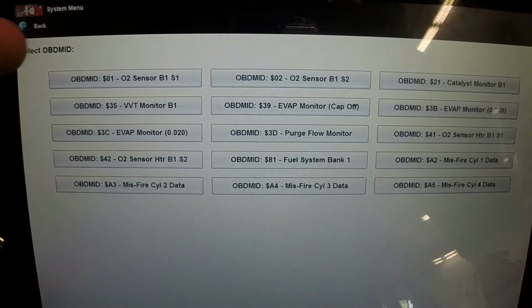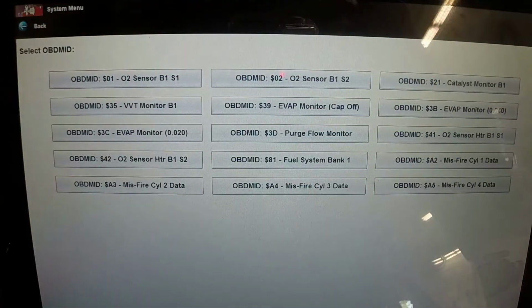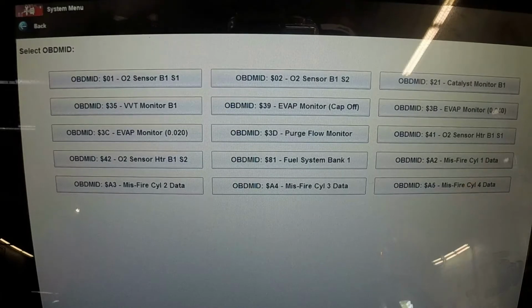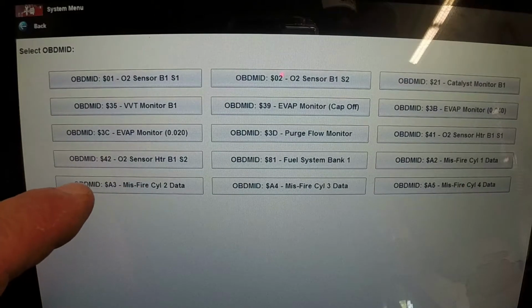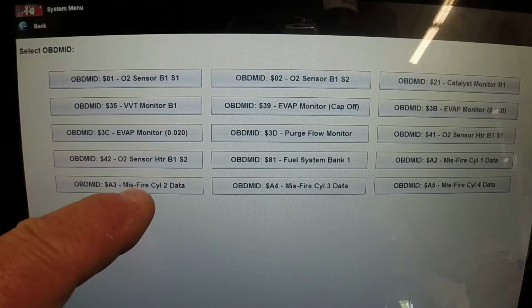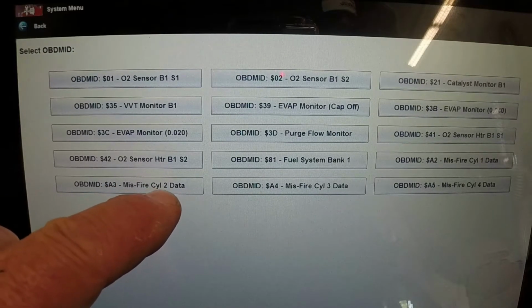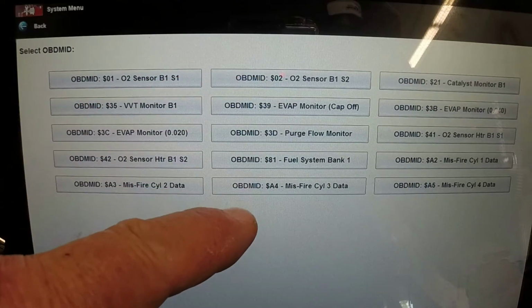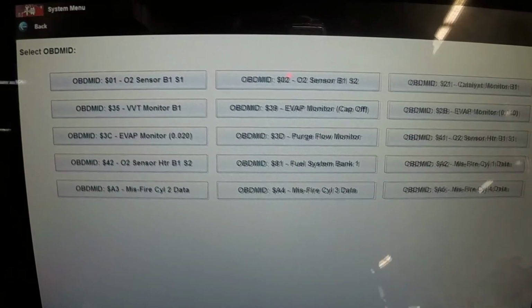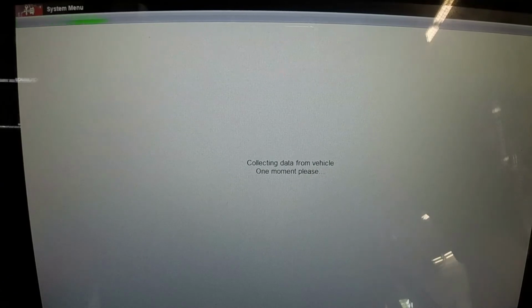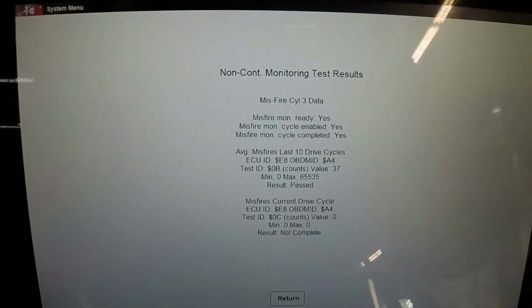There it is. So here's all the Mode 6 tests that we talked about in the chapter that you can look at. For instance, one of the things we've been looking at in the class so far is ignition systems and maybe misfires. So if we look at the misfire counter, we'll go down here to Mode 6, and this is test number 3, misfire cylinder 2 data. I think there's another misfire monitor on here too. Yeah, here's cylinder number 4, cylinder number 1, and cylinder number 3 is right there, whoops. We're going to cylinder number 3 because I accidentally touched the screen, so we'll just go there and take a look at it. So here's the information that we have on the cylinder number 3 misfire data.